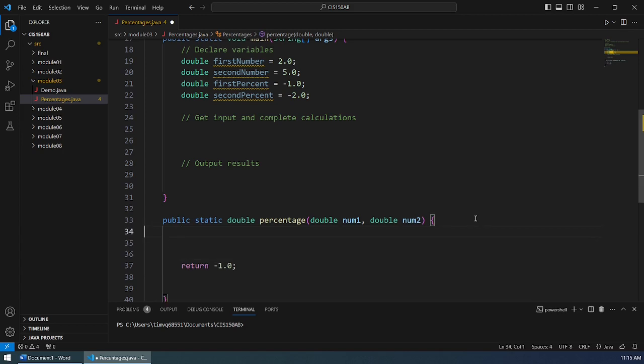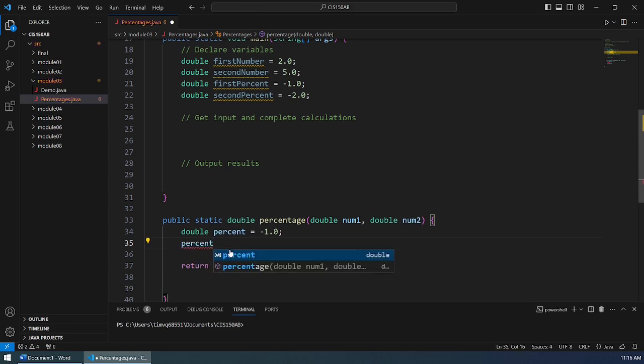And now within this method, I'm going to need a value that I'm going to return, and so I'm going to create a variable here called percent. And again, as always, I'll initialize it to -1. And since it's a double, that'll be -1.0. And incidentally, now I can change this because that percent is really going to be my result that I'm calculating. And now all that's left is the math. How do I assign the correct value to this percent variable?